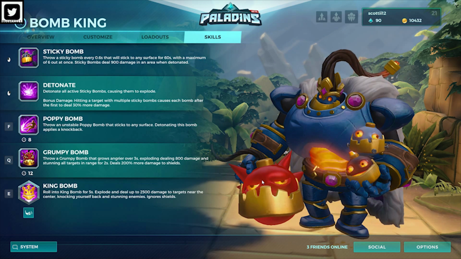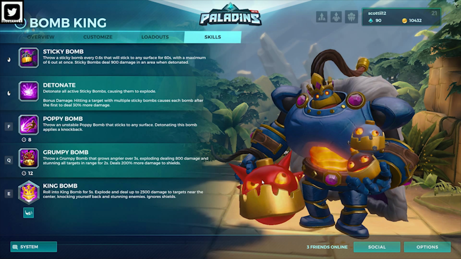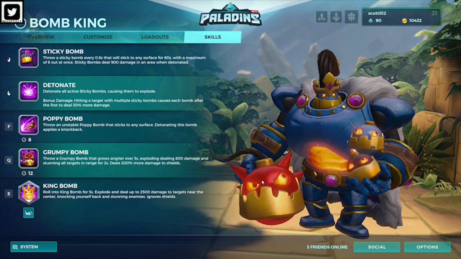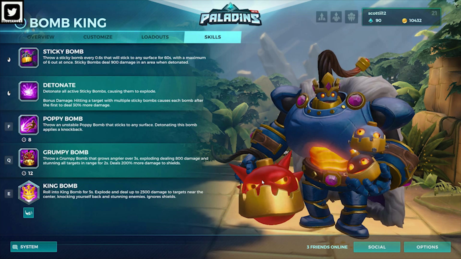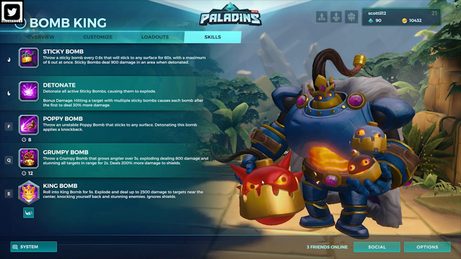Bomb King's movement ability is Poppy Bomb, which doesn't necessarily mean that Bomb King is using this as a movement ability, but he can also use this ability on his targets. So he can also send them flying away just the same as he can send himself flying away, depending on where the Poppy Bomb is landed.